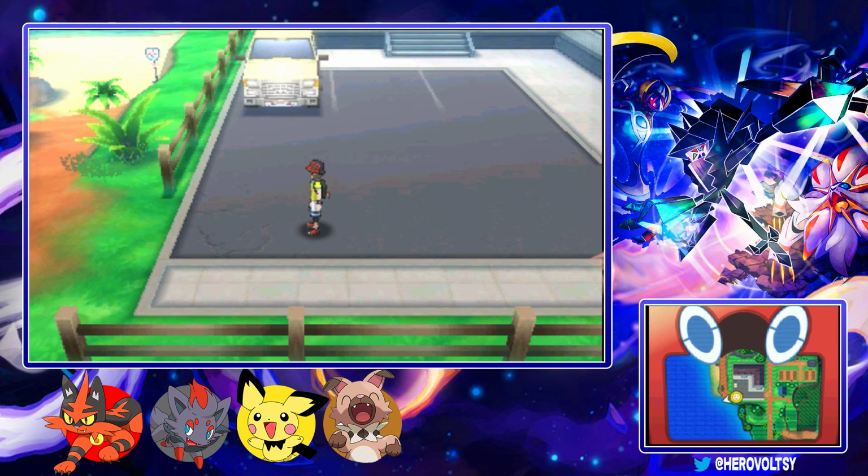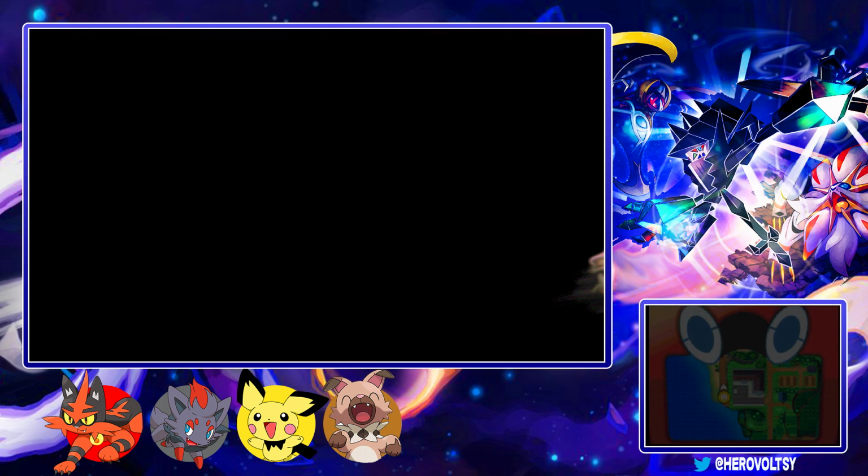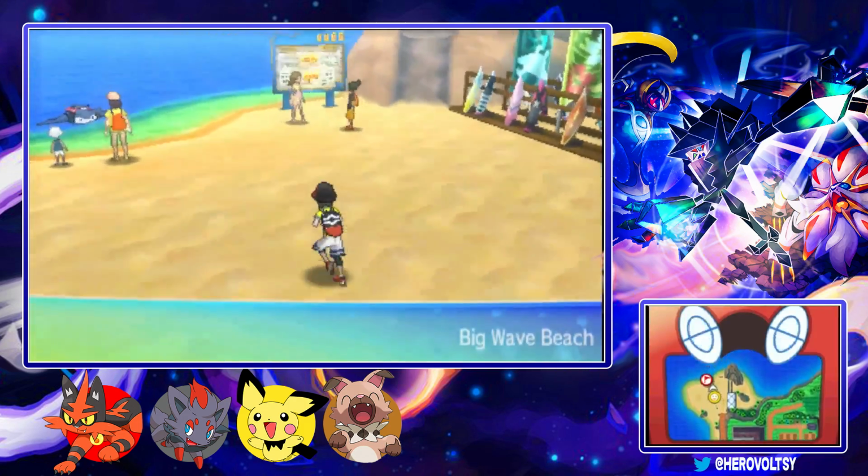Okay. So I believe we have about 16 stickers right now. But so Samson Oak plays a much bigger role in this game than he did in the previous game, which is pretty cool.